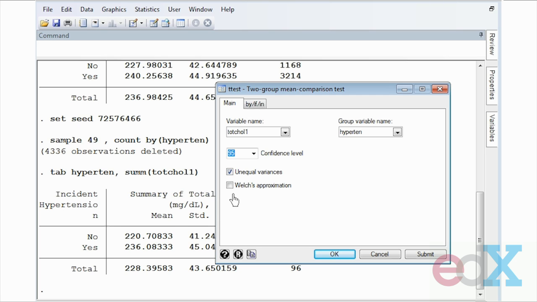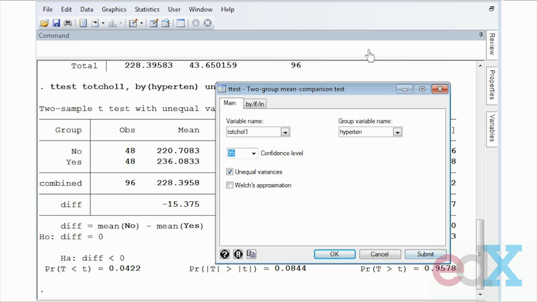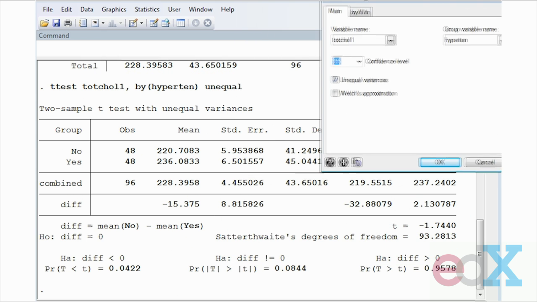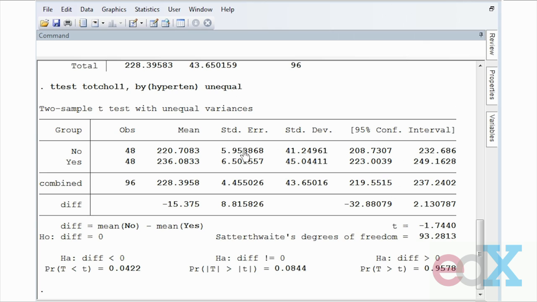I didn't mention this before, but the approximation that you saw in the previous clip was called a Satterthwaite approximation. There's another one you could use, which is Welch's approximation, and you would get that if you clicked this. They give you very similar answers. What you could do, of course, is run both and see if there's any differences. There shouldn't be any differences. Let's see what this does. So here we go. Now let's look at the output.